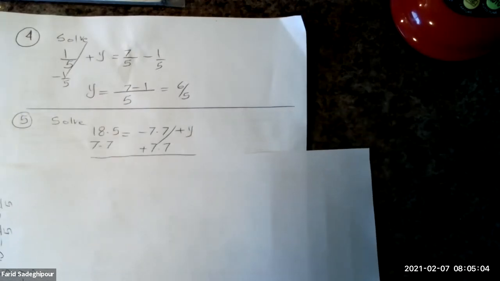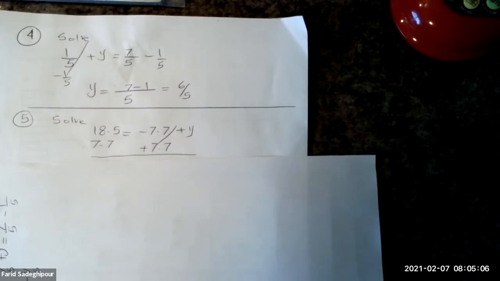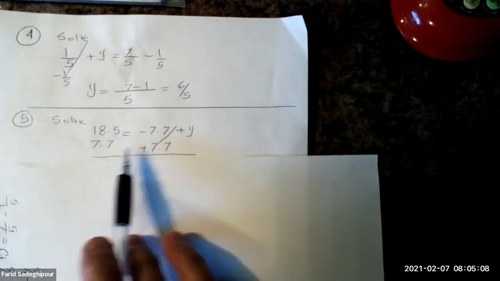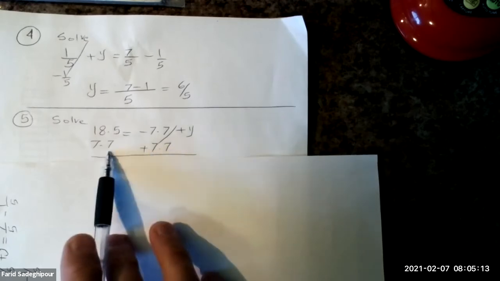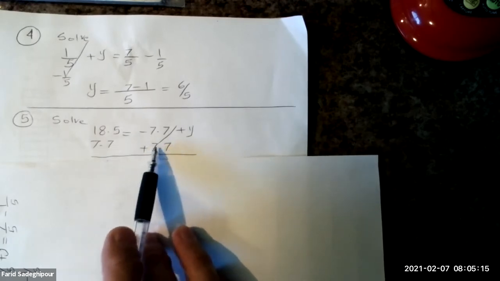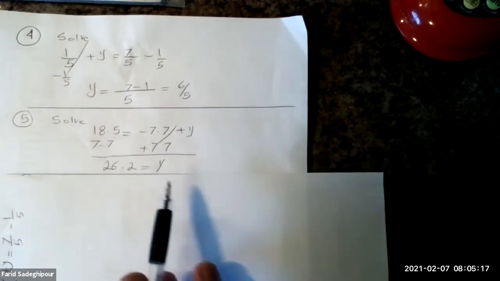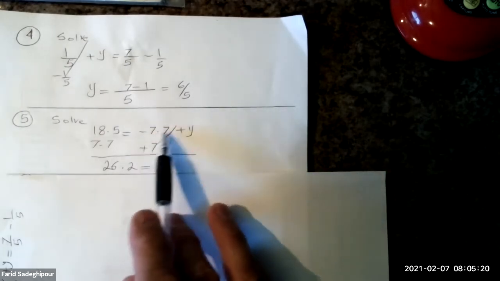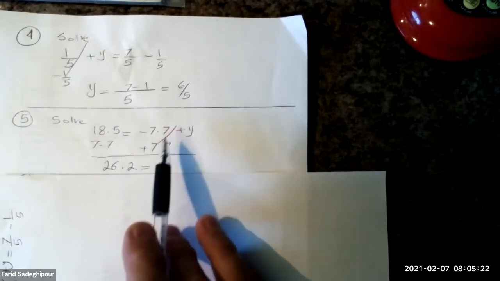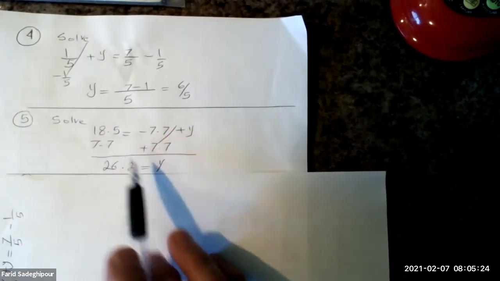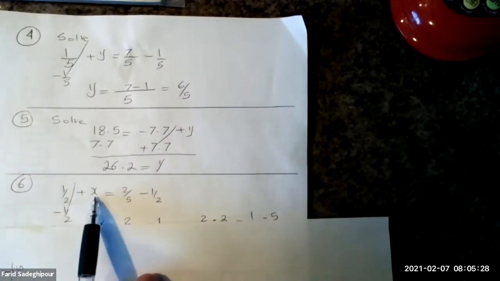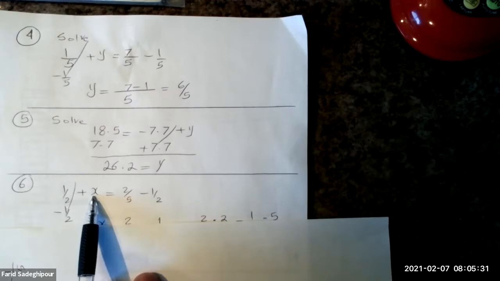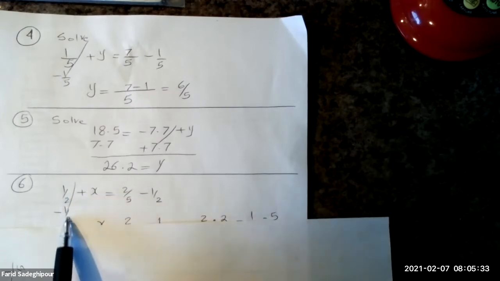Same thing here. You want to find y by itself, so you add 7.7. So what happened? Because you want to just have y by itself. See, y by itself. So to get rid of these numbers, this is a minus 7.7. You add 7.7 to both sides. Same thing. You want to have x by itself, so add and subtract minus 1.5, half and half here.